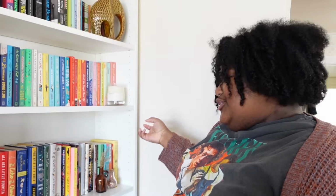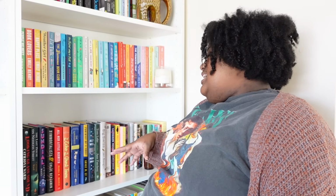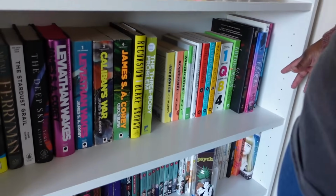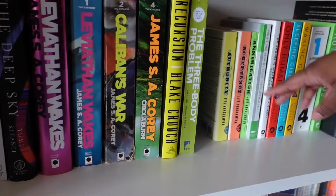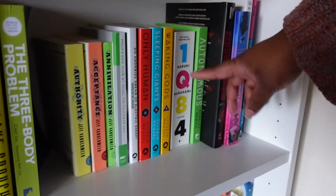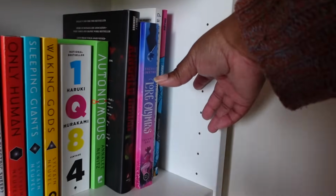I was like, how is this going to fit? Then I tried to do it color coordinated, but it makes sense in my head. If someone's like, oh, have you seen this book? If they describe it, I'll know exactly where to go. I'm like, oh, I own that, it'll be here. Now, we go down below. We have sci-fi. This was very cut and dry. I got my series together like I do. The VanderMeer series, the Sleeping Giants series. And then we have a little section of graphic novels.